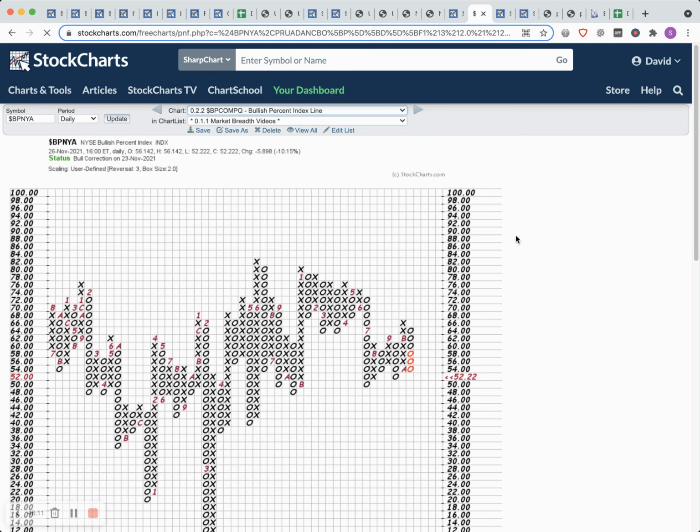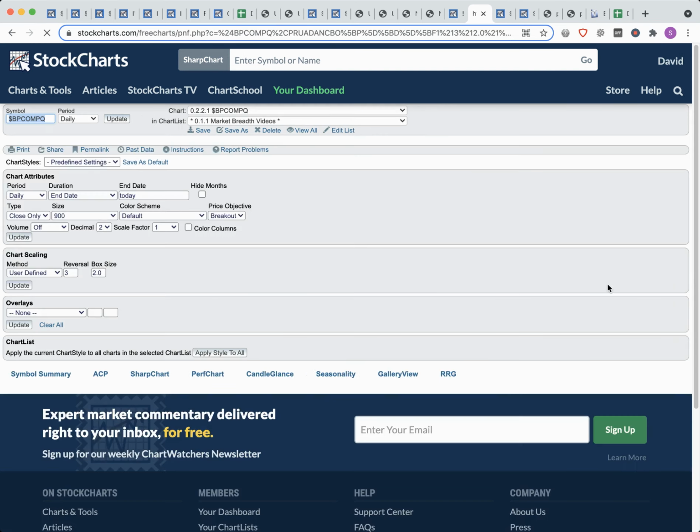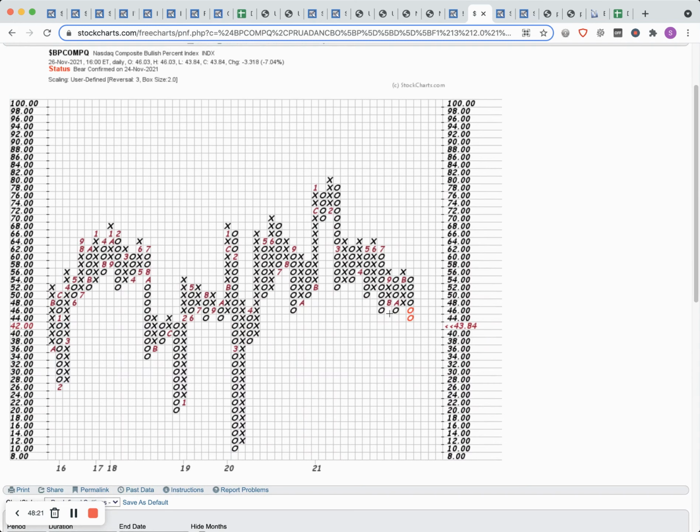In terms of the Nasdaq, you can see it made a lower low here. We're on a bear confirmed at the moment with this one. So again, if we go to our point and figure chart here, you can see it made a lower low, triple bottom breakdown. We've had the breakdown back in February there. The months are marked up 1, 2, so February is 2, 3 is March. So in February, we broke down from the upper zone below that key 70% level. So that was your initial best sell point there in terms of risk reward.